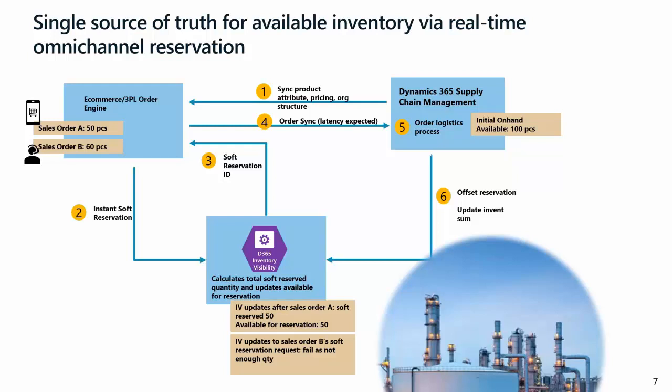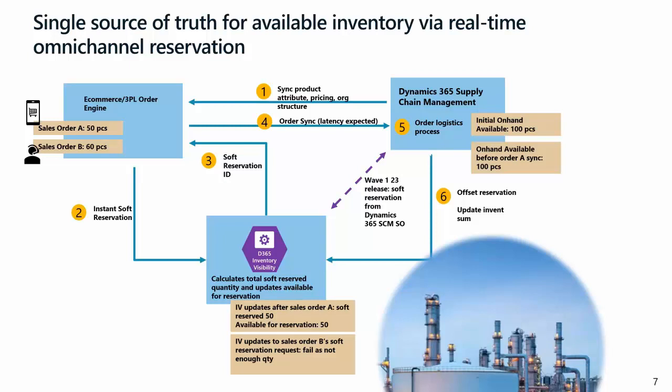And you might also ask, what if my company also creates direct sales orders in Dynamics 365 SCM to obtain the most accurate inventory levels throughout the day? Shouldn't Dynamics 365 SCM orders also seek to reserve in IV first? And here, to make the flow more complete, we will offer out-of-box soft reservation calls to inventory visibility service from Dynamics 365 SCM sales orders from the upcoming 10.0.33 onwards. And in this session later, Jiacheng will also cover this new feature in detail.